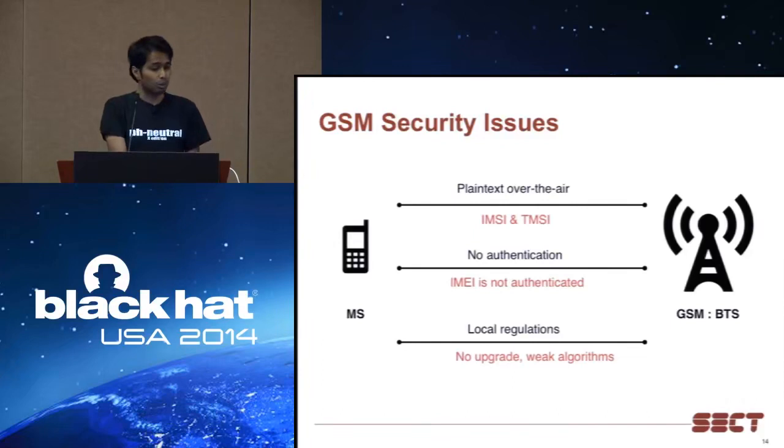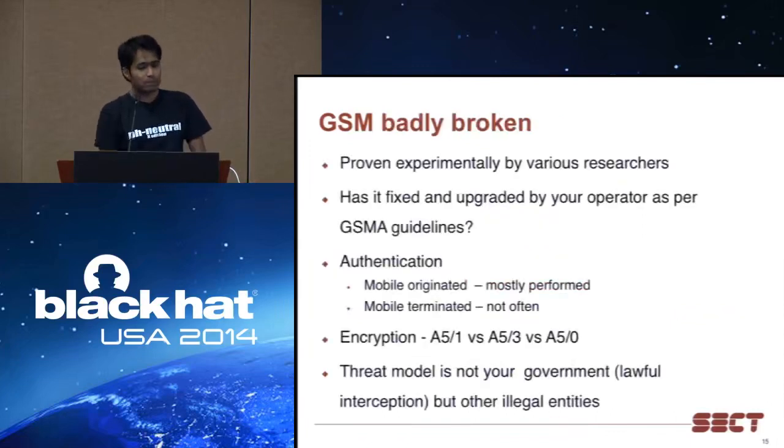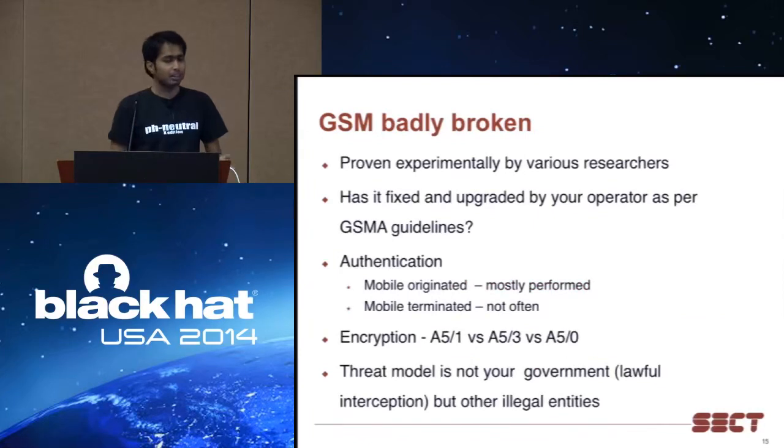And the last is local regulations, which make GSM security pretty bad. Because there is no upgrade, not all operators are using the A5/3 algorithm, and some operators are still using A5/1. When I tested my network here, T-Mobile USA and AT&T here are still using A5/1. Weak algorithms. So we know GSM is badly broken, right? And it has been proven by various researchers. But has it been fixed and upgraded by your operator as per the GSMA guidelines? Some operators really do care, some not.